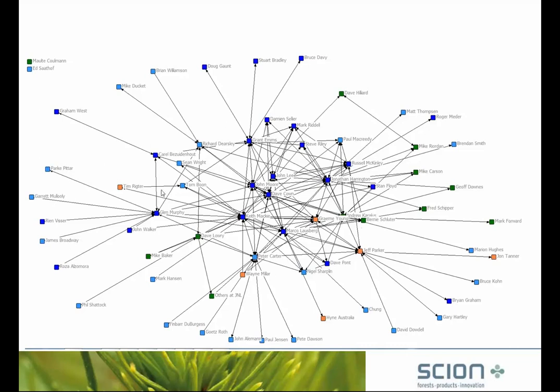I don't expect you to know the names, but I'm just drawing a circle around the people who in a way are the key wood quality researchers, as well as maybe some of the key people in industry. But what was interesting for me was that there were some people around the periphery here that I was actually quite surprised were connected to the project. So I think what we obviously want to do is understand more about these connections and also figure out how we can strengthen and solidify this network. So that's been a useful benchmark for this project.